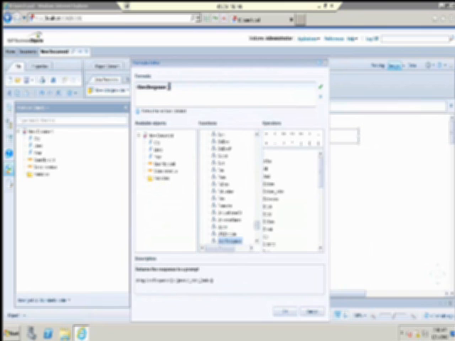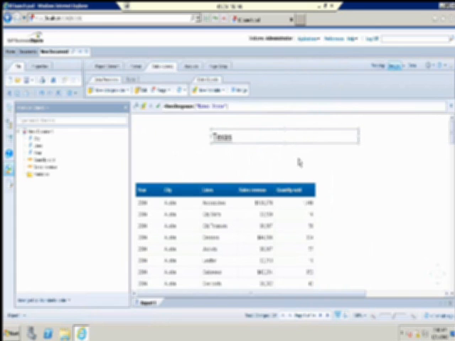If you have multiple prompts, you need to enter a parameter here. That parameter is the prompt text. So Control V, enter state is the text of the prompt. Okay, enter state and click on OK.